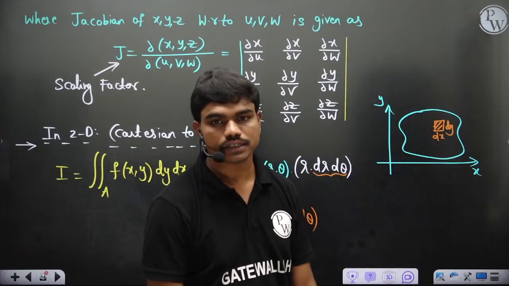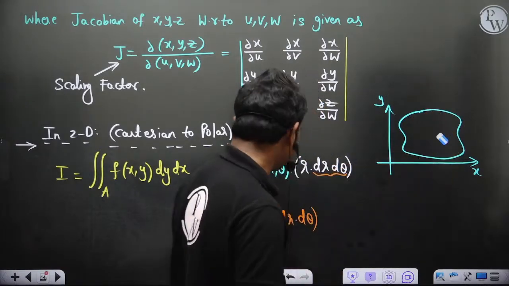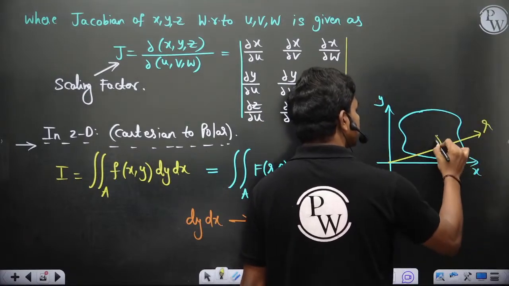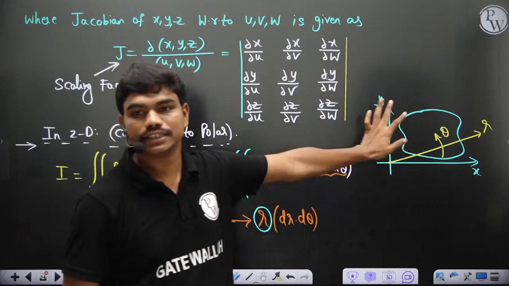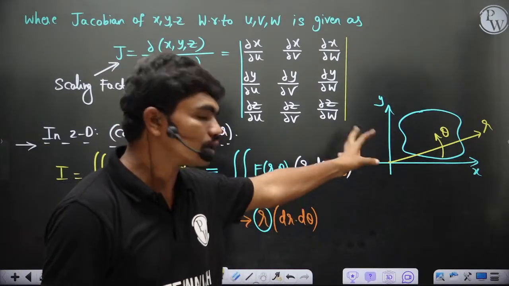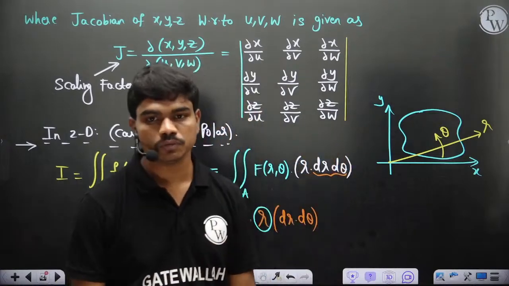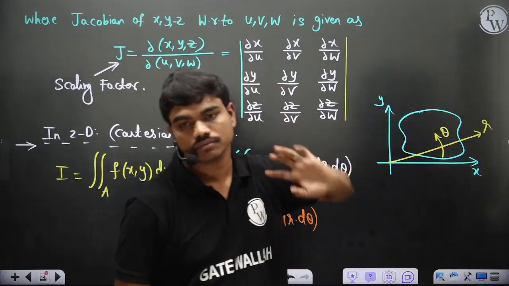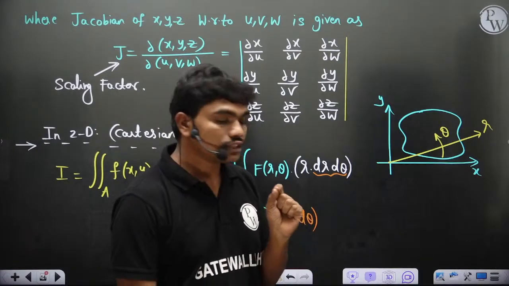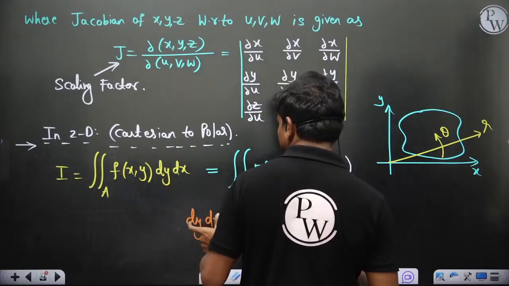Correct? If you plot a region, whether you take the Cartesian system or the r theta system, it doesn't matter, the area stays there itself. Only the values of the coordinates change depending upon the coordinate system you choose, but physically the area is present at the same spot. This area will stay there, whatever coordinate system you choose for analysis. Now, if you choose Cartesian, you have dx into dy, the area of a small rectangle.